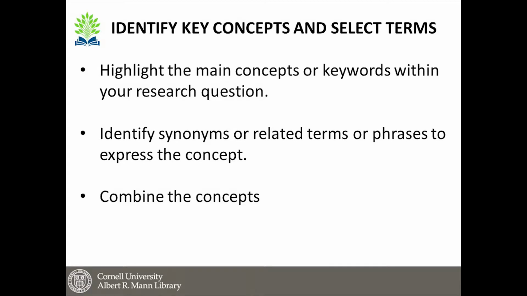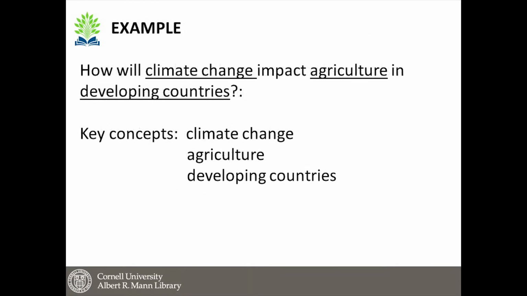Once you have your research question, identify the key concepts and select terms. Highlight the main concepts or keywords within your research question. Identify synonyms or related terms or phrases to express the concept. Combine the concepts. For example, if we are trying to understand how will climate change impact agriculture in developing countries, the key concepts are climate change, agriculture, and developing countries.